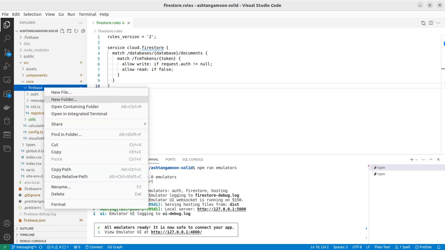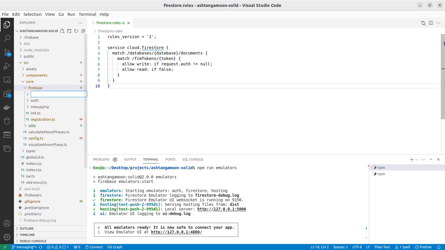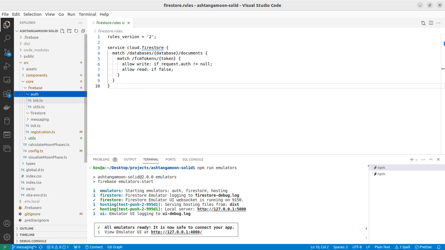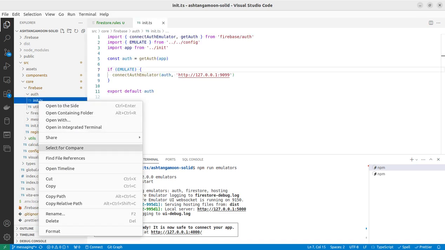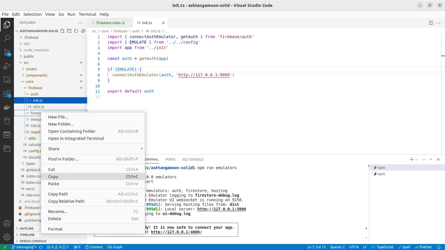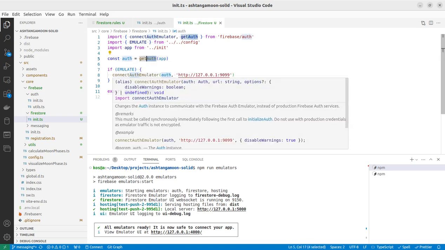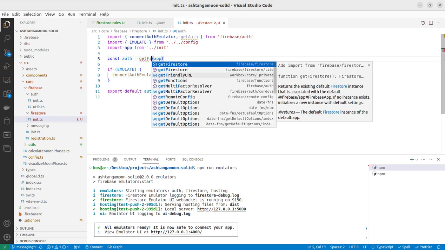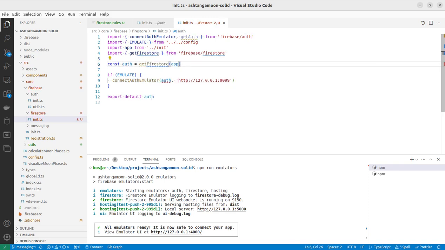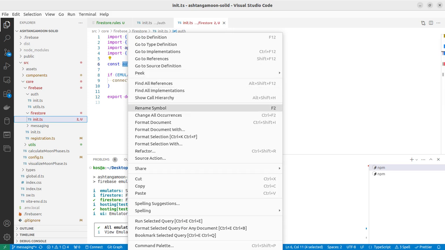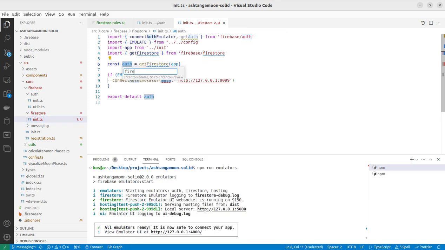I'm going to create a folder in core Firebase and call it Firestore, and add the same or almost the same module for initialization, but here I need to change the get auth function to get Firestore, and also rename the variable to Firestore.